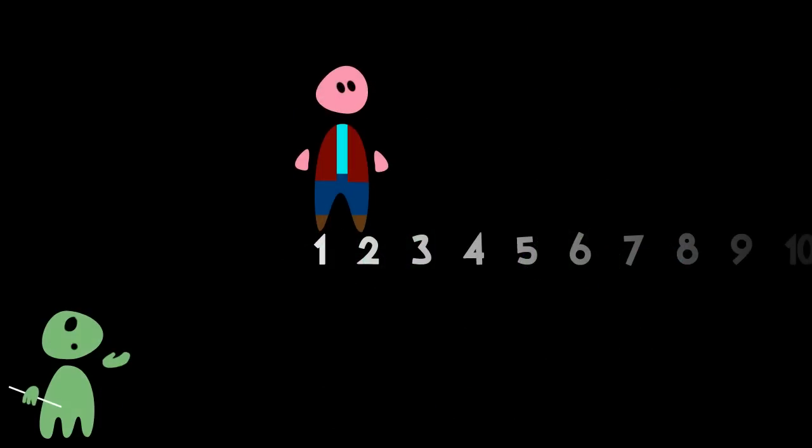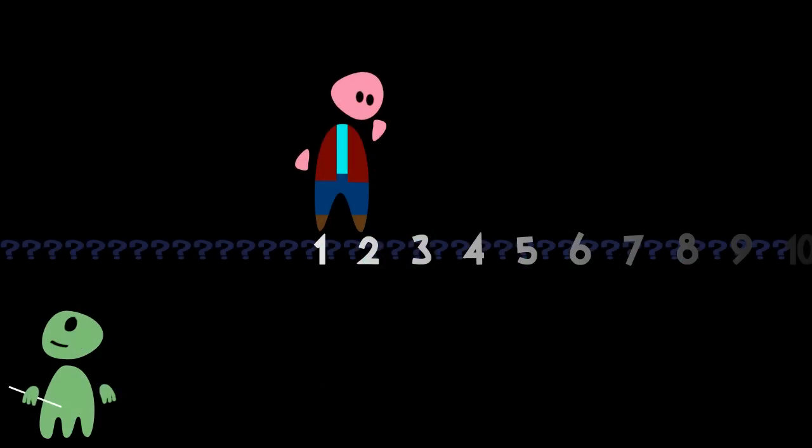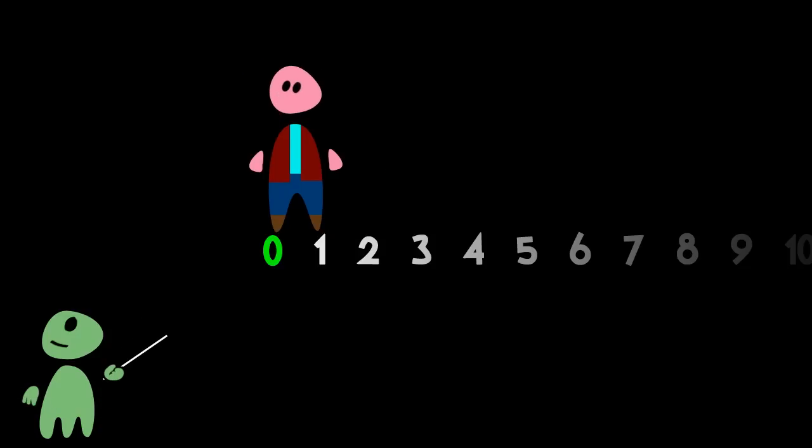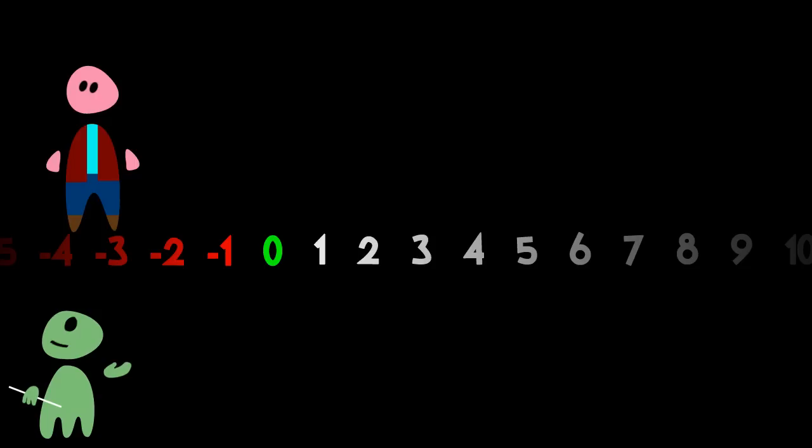The earthlings found numbers quite useful, and where earthlings find something useful, you can bet that they want more of it. For starters, they took the digit 0 and made it a number, closing the gap below the 1. Generally, earthling mathematicians don't like gaps. For example, when you subtract 5 from 2, you fall into a gap below 0. So, earthlings invented negative numbers.